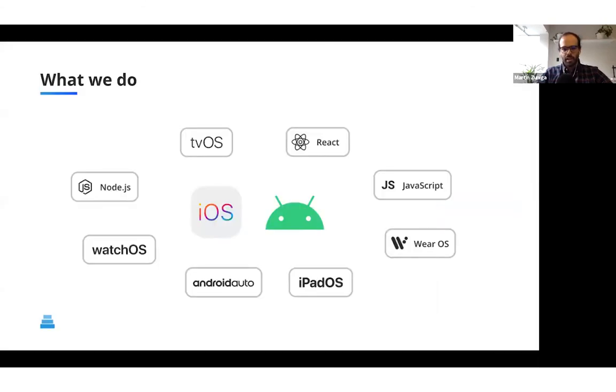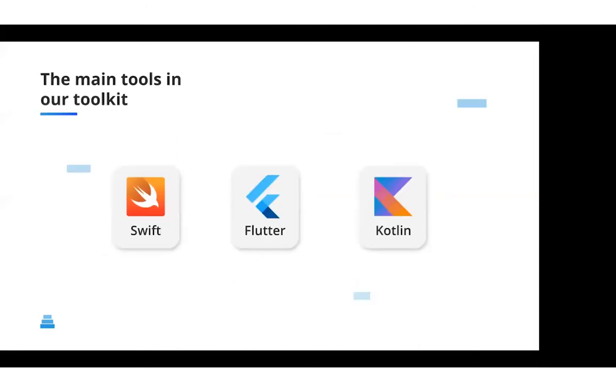As you can see here in the slide, at the core of what we do are iOS and Android. That's why we're mobile first. But we also feel comfortable working with technologies that surround that ecosystem or that could work along those in a product. So we can, of course, work on a web app that is a companion app or a different way to access your content, or it could be a wearable app using watchOS or Wear OS. It could be Android Auto, iPadOS, tvOS, or others. These are the kind of things we do and what we feel most comfortable with.